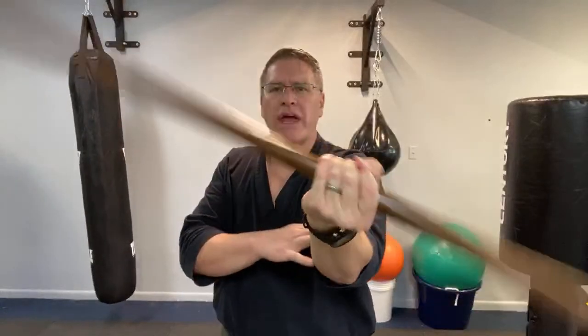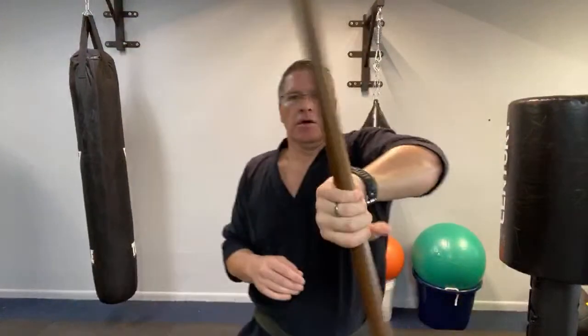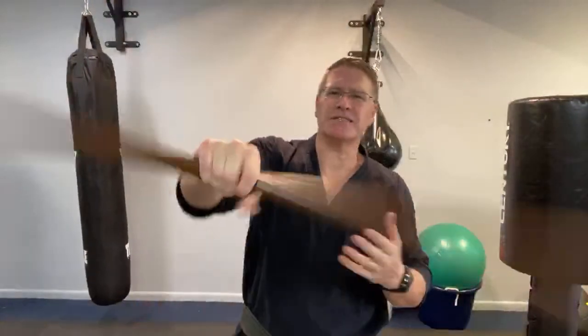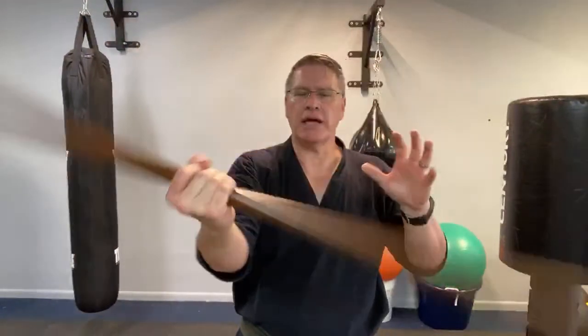You need to warm up no matter what. This is a good warm-up for your wrists — it gets the blood flowing in there, it lubricates the joints, but it also starts to build strength and power in the forearms. You're just going side to side, 30 seconds, then go into the other hand. You're going to start to turn it out and back.